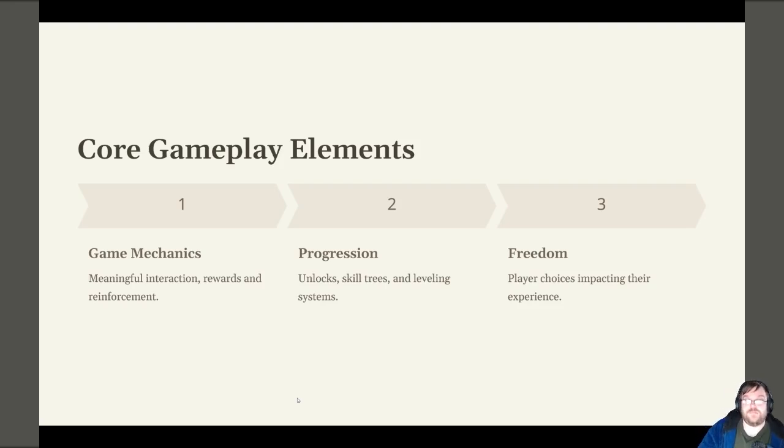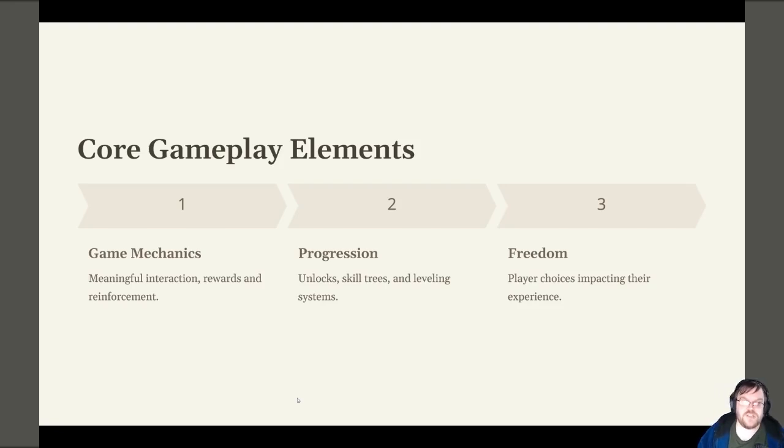Progression. Simply, your progression systems: unlocking things, your skill trees, your leveling, your experience points, the rewards during gameplay, whether it's something like a battle pass or a level unlock tree, things like that, focus players on completing challenges to unlock the next tier of reward.